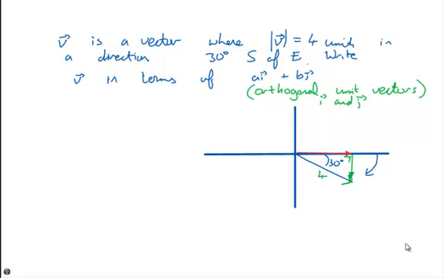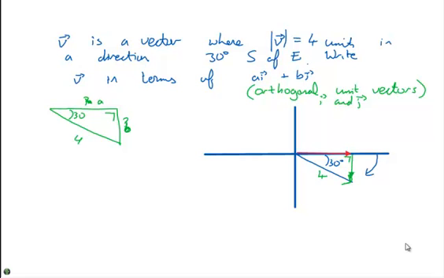So again, we've got a right angle triangle. It's a repetition of similar problems that we've looked at already. If I just separate out that right angle triangle so it looks a little bit clearer over here, right angle there, 4 there, 30 there, we're looking for this side and this side. It's the opposite and the adjacent. This here, in terms of i's and j's, would be the y coordinate, which would be the b part, and that would be the a part.